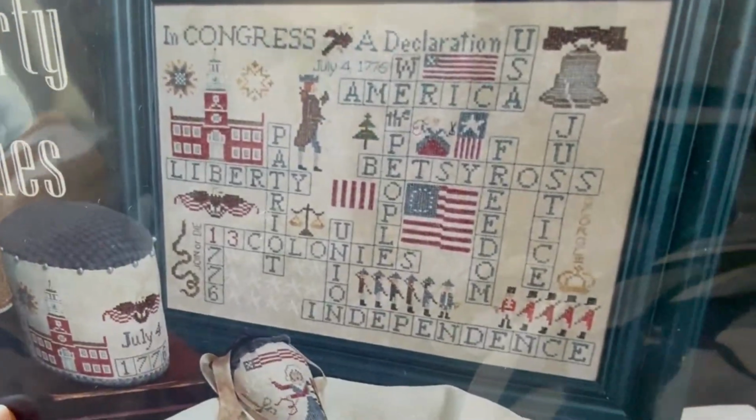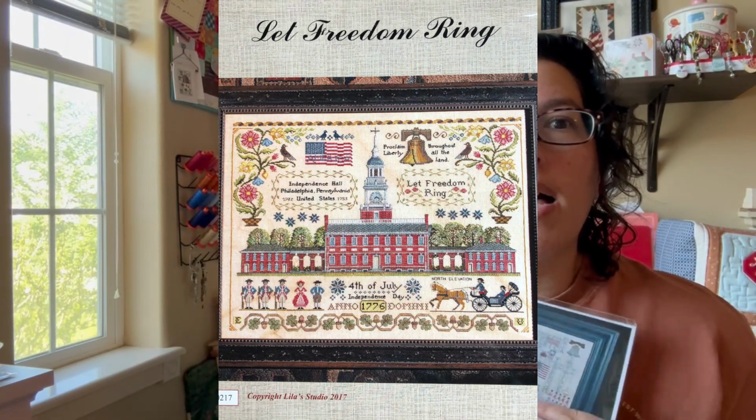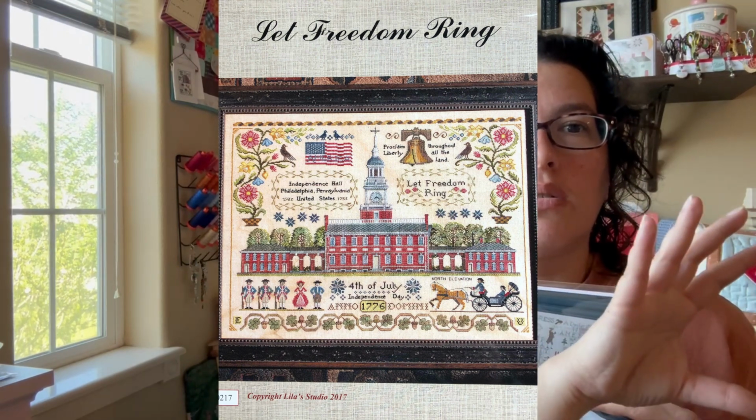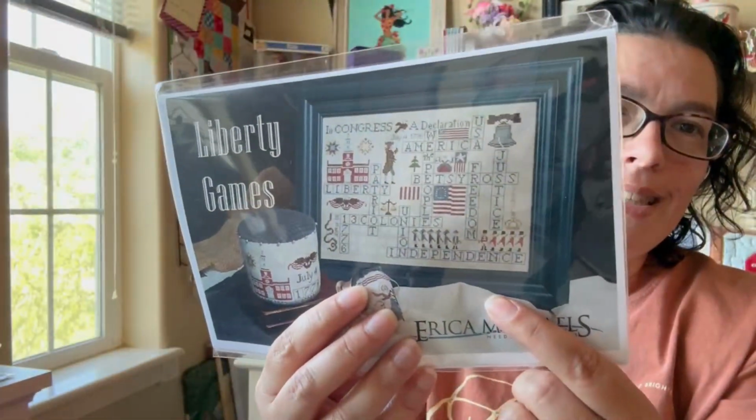This is by Erica Michaels, called Liberty Games. I mean, so freaking cute. So part of the reason why I wanted this chart is because if you have seen that one design by Lila Studio that has the giant Continental Congress building on it, I can't think of what it's called, and there's like a ton of backstitch on it, and it's a huge piece. And I love that stitch, and I've seen someone stitch it in person. My friend Sherry stitched it, and I was like, wow, that's amazing. But I don't want to stitch that giant, huge building. So this has one on it, so I can stitch this instead.